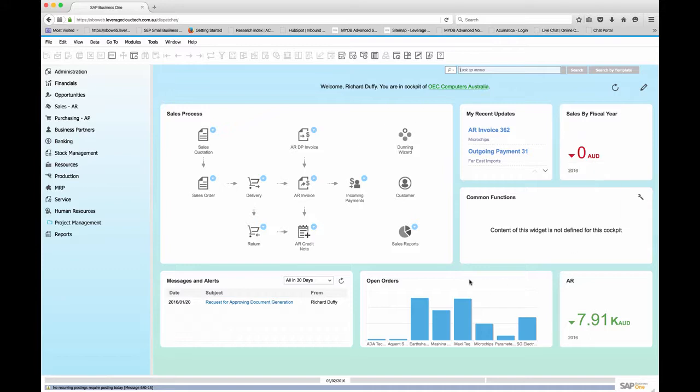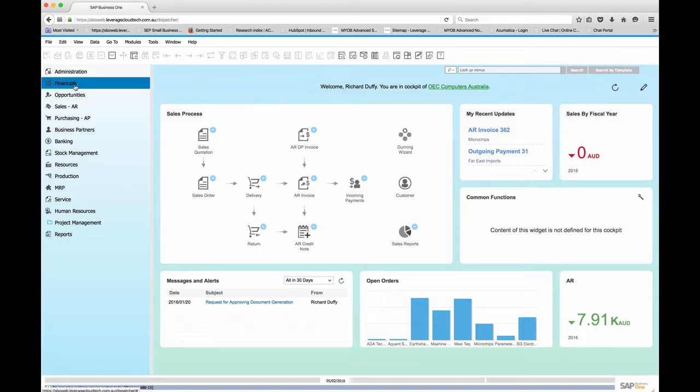So this cockpit is really being tailored specifically to show the information that I want to see. Now we're running on SAP HANA, so there's a range of additional features that are available for me inside the SAP Business One user interface, but I'll talk a little bit about those in a minute.